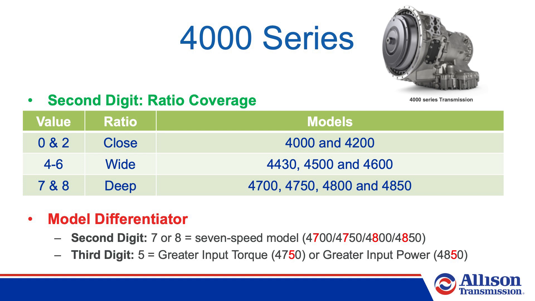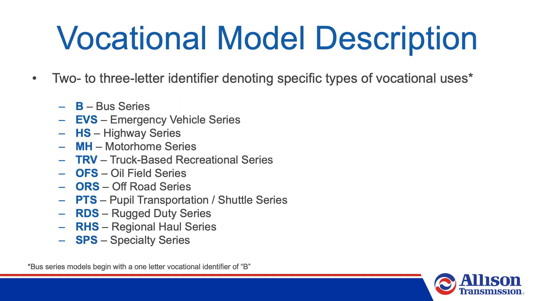For the 4000 series, a second digit of 0 or 2 indicates close ratio; a 4, 5, or 6 indicates wide ratio; and a 7 or 8 indicates deep ratio — which also means the transmission is a 7-speed model. The third digit of a 4000 series transmission indicates either greater input torque, like in the 4750, or greater input power, like in the 4850. Following the four-digit numerical designation, there is a two- or three-letter identifier denoting specific vocational uses. The exception is the bus series, where models begin with the letter B.